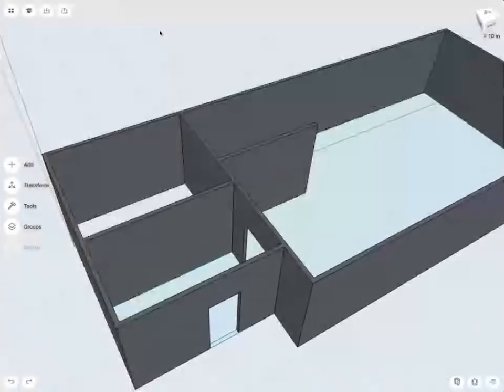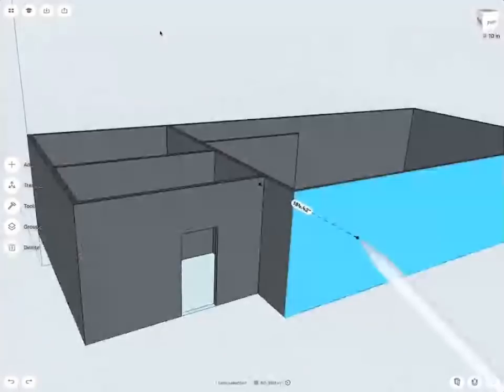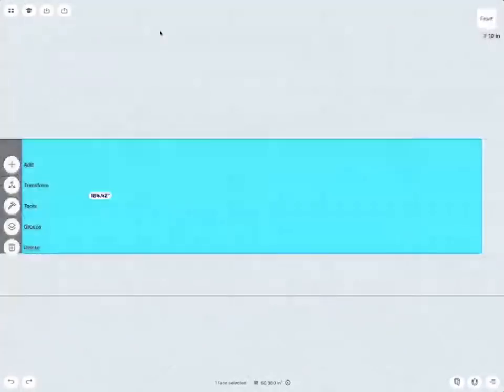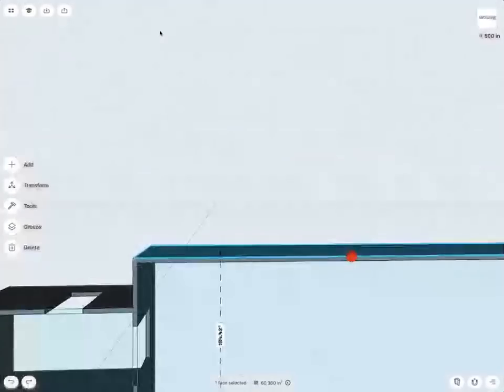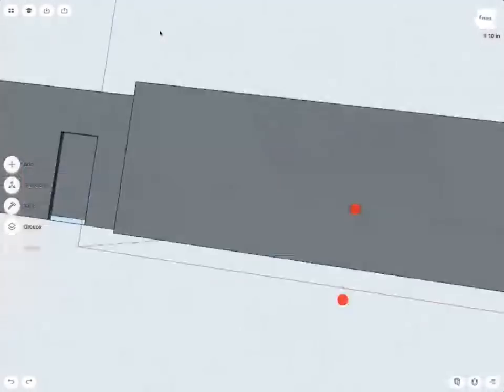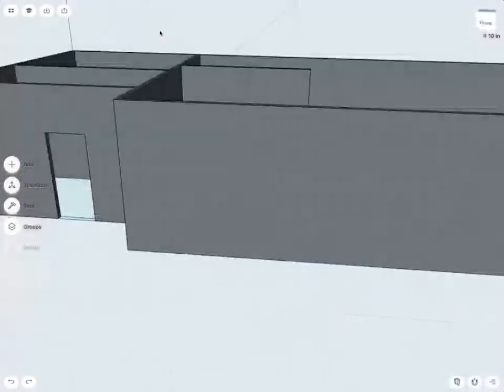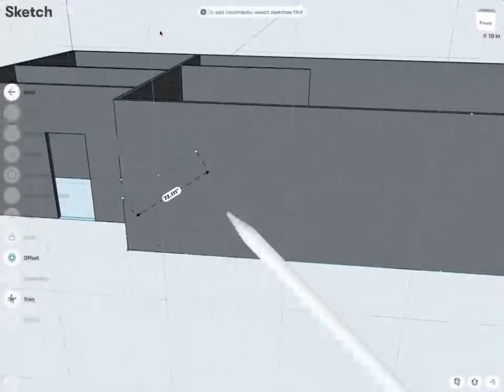And then for a window, if I select this wall and with a finger I double tap on it, you see it then projected the grid right onto that face. With the pencil I tap somewhere else. I can, with the pencil, draw a line and make it touch the bottom and the left edge.